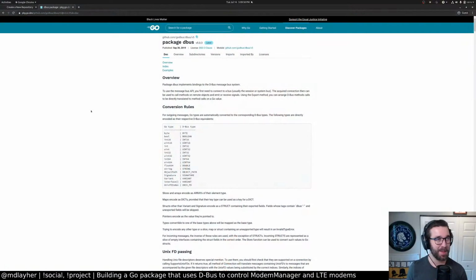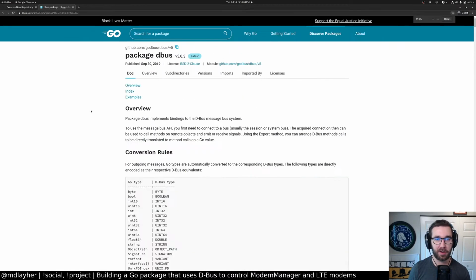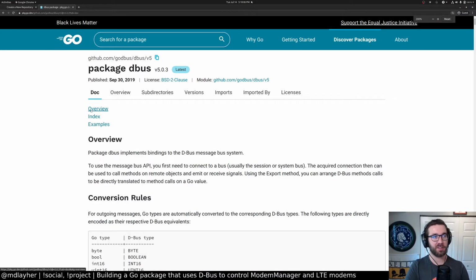So today, we're going to be looking at dbus. I recently learned about this a little bit. Let's make that a little bit bigger. Dbus basically appears to be this kind of Linux user space bus that some of these systemd type daemons use.